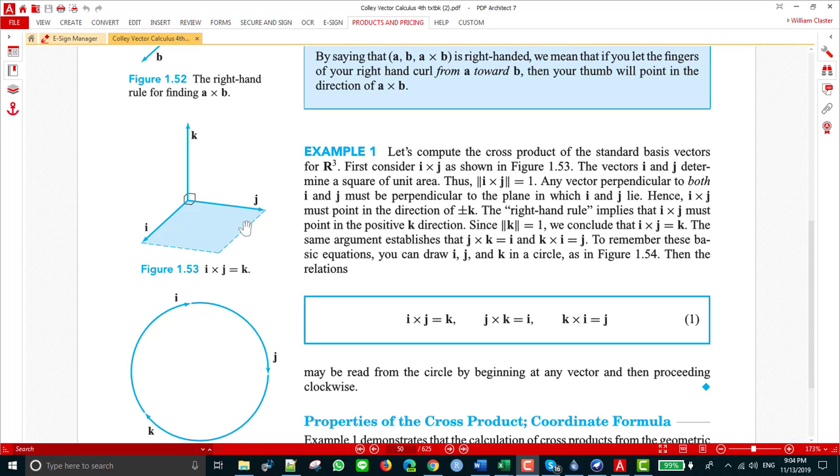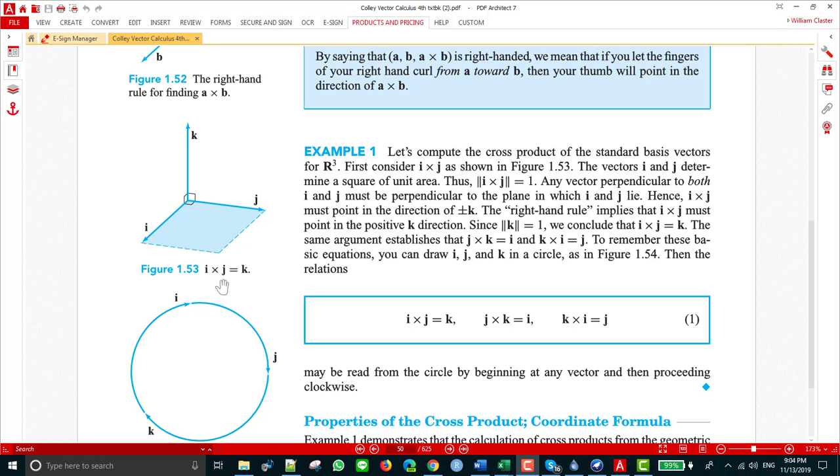Well, it turns out that the cross product of i and j is k. Well, it's not too surprising that it's in the direction of k. It could have been the opposite direction, but if you think about the rule that we just had with the right-hand rule, go from here to here, you're going to get k.